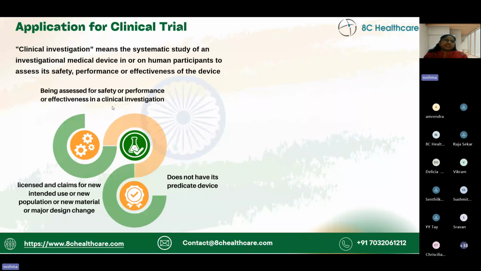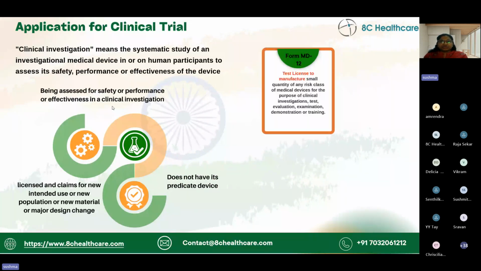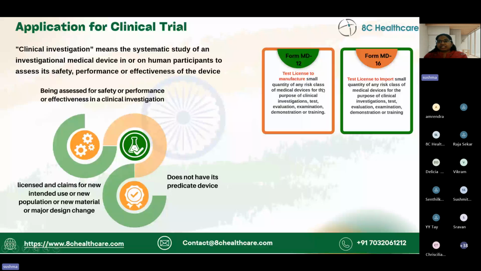There are two types of applications that can be used to do a clinical investigation in India, both for manufacture and also for sale in India. If you're doing that investigation only on a limited quantity or very few devices, then you can use the application for a test license to manufacture small quantities for the purpose of clinical investigation or other testing.